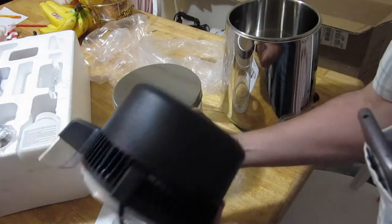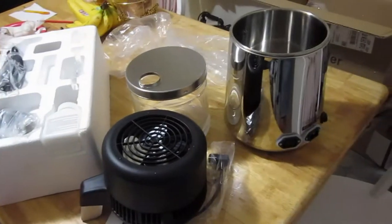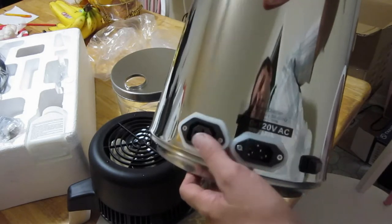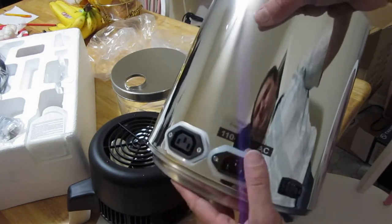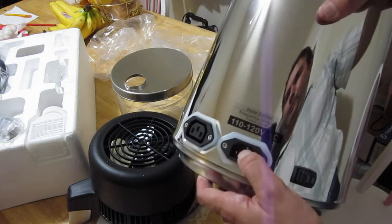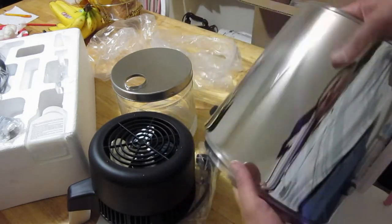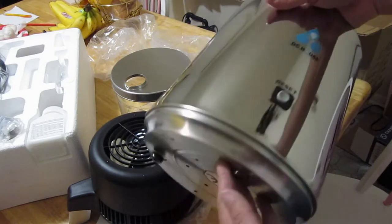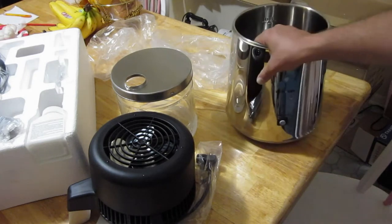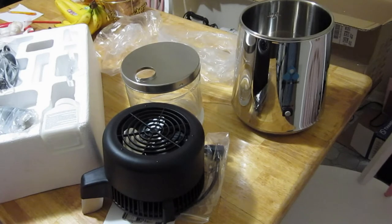Turn this. Okay, so there's all the parts. It looks like there's a plug down here for the condenser to plug into so it can get electricity from the bottom part. And this is probably the heater. Looks like a normal computer cord will go in there to power it. There's an on and off button here, and a reset. Not sure what that's for. And here's the feet. And, well, there we go. Very cool.